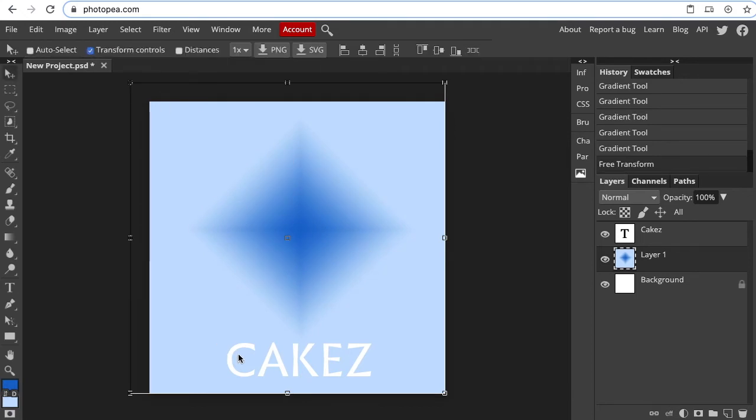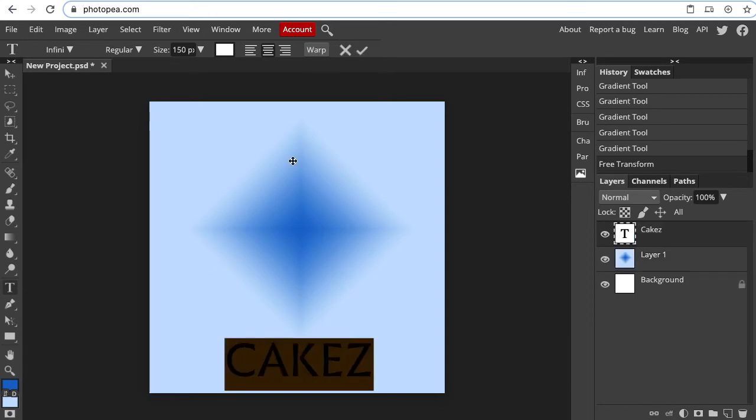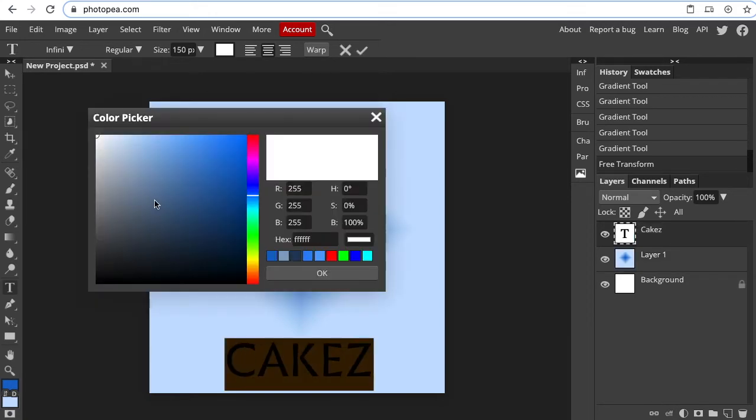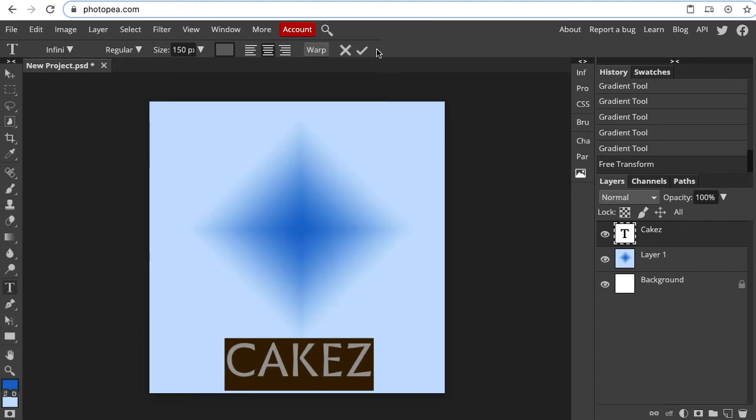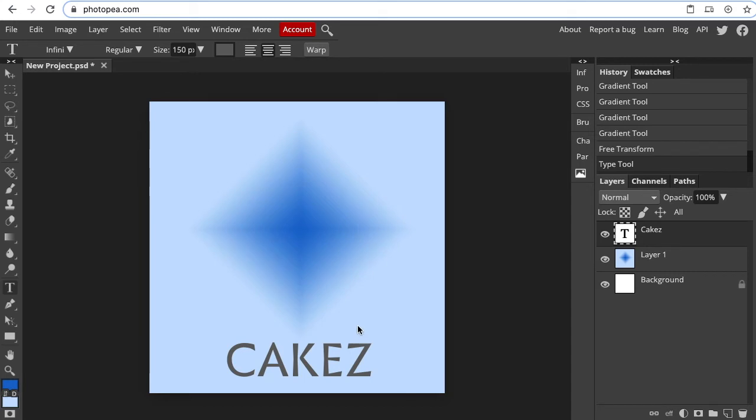Now again, my font there now I need to change because the light blue doesn't go with the light white that I've chosen. So again, if I highlight it, go back over here, and I'm going to change it to say a grey. Great, that's much easier to look at.